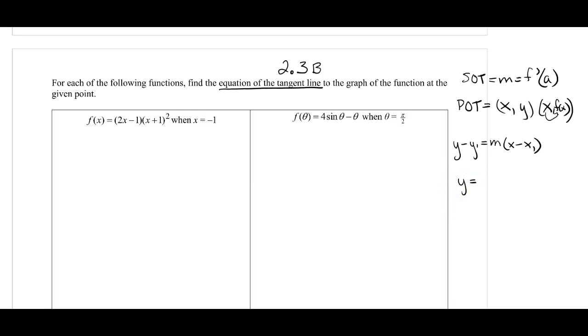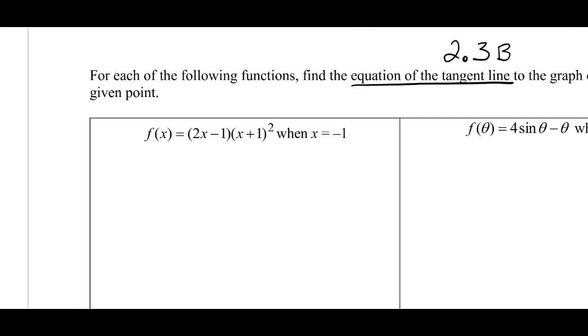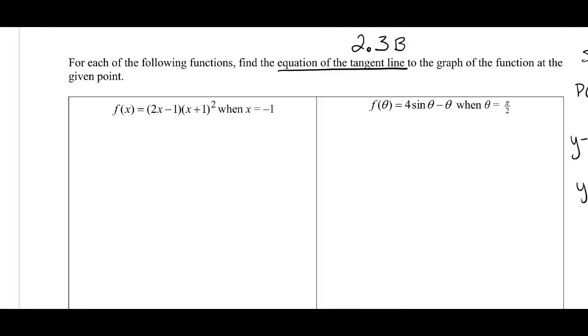Let's go ahead and start with our first example. Now, first of all, I can't take the derivative of this until I've multiplied it out and have it in polynomial form. So let's go ahead and work on getting this into polynomial form. I'm going to start by expanding this perfect square, so I'll bring the 2x minus 1 down directly. Then expand this square, x squared plus 2x plus 1.